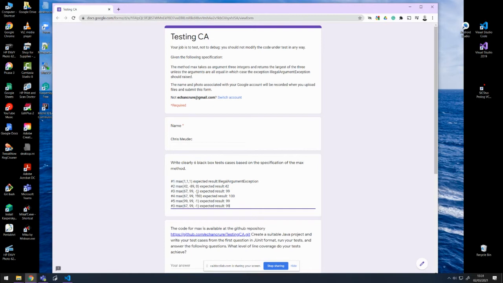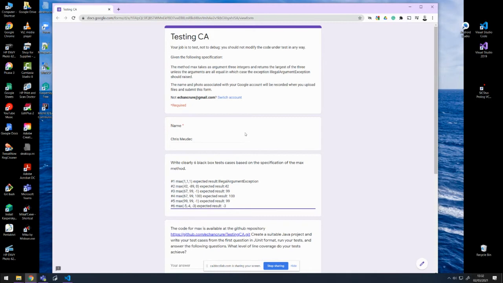We could play with all zeros, but we already have tested all the same. If you're short of ideas, maybe all negatives. Minus 5, minus 4, and minus 3, in which case the largest is minus 3. So therefore, that's what I'm expecting. Just a quick check, I haven't made a mistake. 1, 2, 3, 4, 5, 6. Expected here.